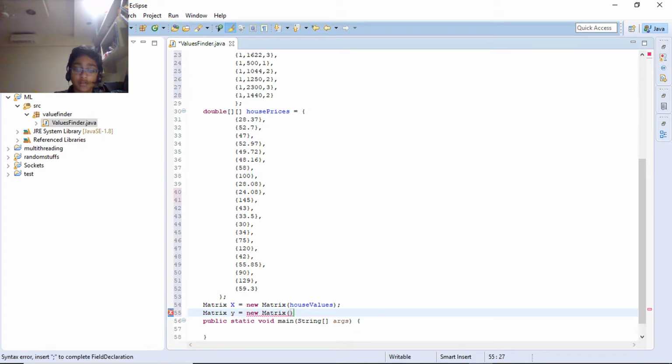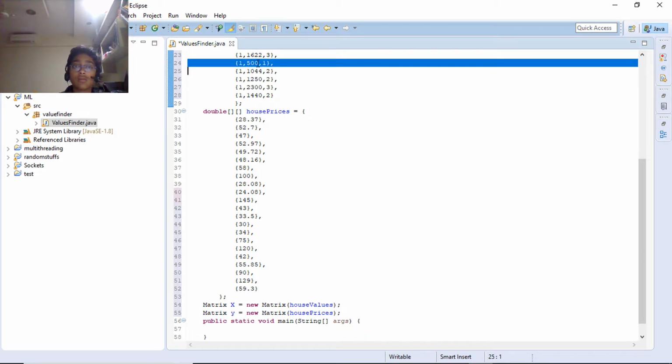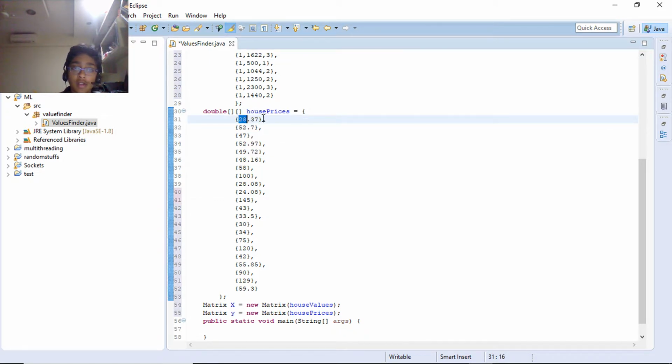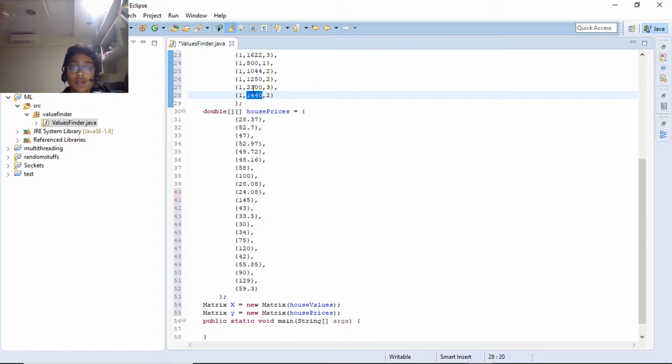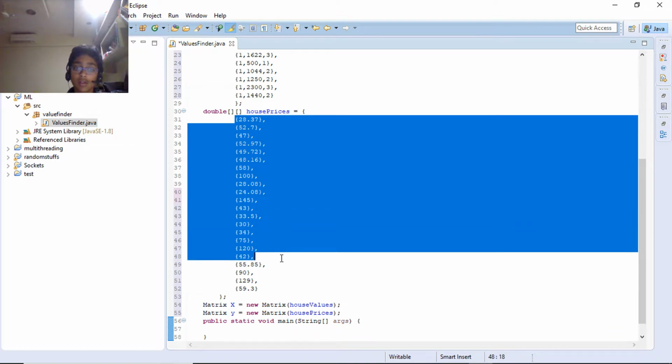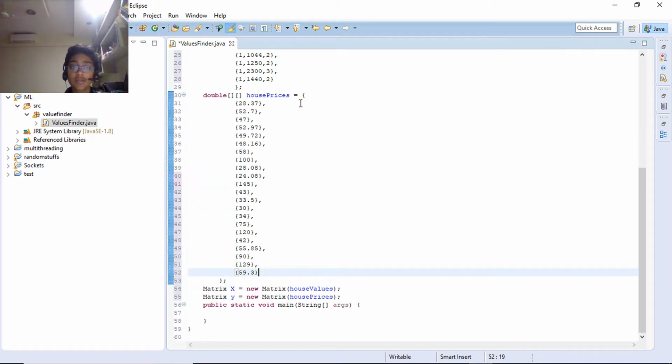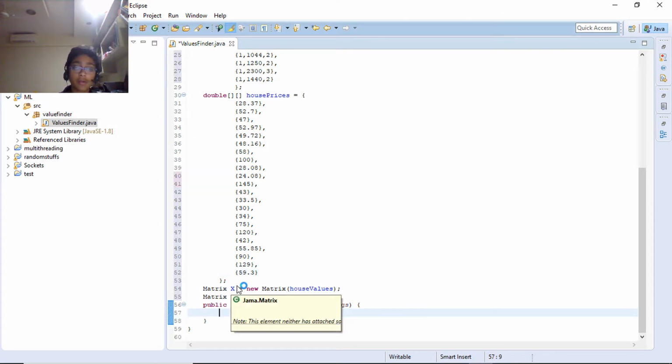Now, the normal equation for finding the values of theta, which is the constant, which will be multiplied into this 1, and the rest of the values in general corresponding to the house prices. So basically, theta 1 into 1 plus theta 2 into this one, and theta 3 into 2 should be equal to something close to that amount. So this equation is basically gonna make the difference between the guesses for each of them to the actual prices of each of them, the lowest as it possibly can, this total difference. So now we have matrix X and matrix Y. So now this is like top secret or something, I don't know.